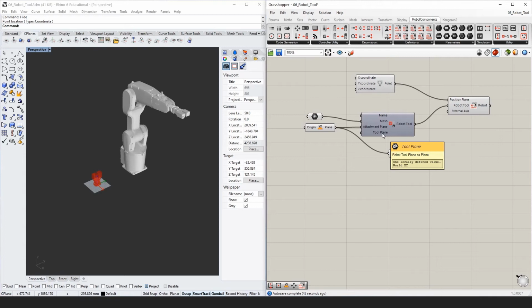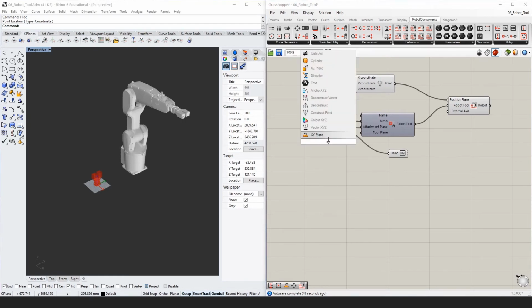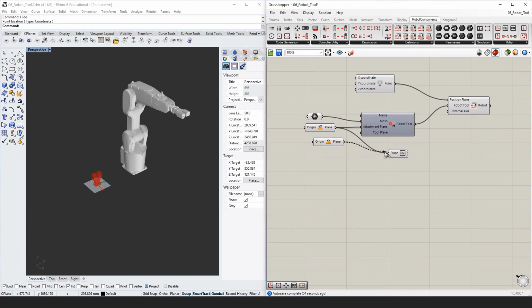For now, let us create the tool plane. As the attachment plane, also the tool plane is set up in world coordinate space. I will create another XY plane for that purpose and connect it to the plane visualizer. Also, this time I definitely want to give it an origin point, since the tool plane will have an offset from the attachment plane. We can use Grasshopper's construct point component to create a point in the world's origin at 0, 0, 0.